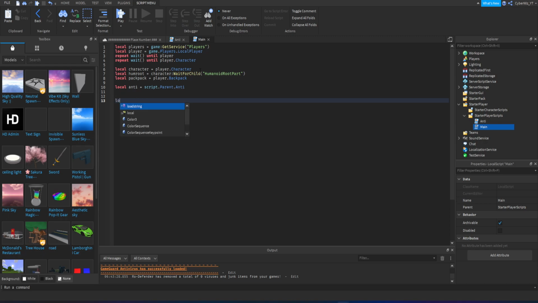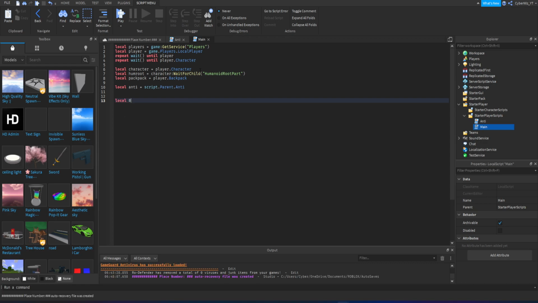So now we're going to create a table of unallowed body properties. So local bodies, that sounds bad, like you just have a table of bodies. But we're going to name it that, equals this, and you just take out one and then you press enter and it moves it down. If it doesn't do that though, you can just add one of these squiggly brackets, I forget what they're called, down here, and one up there. So that's how you do that.